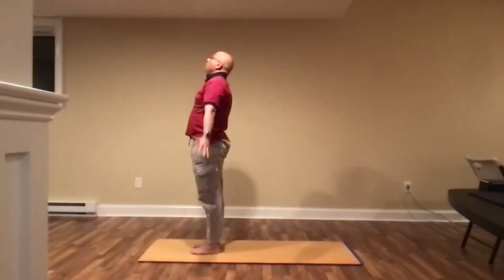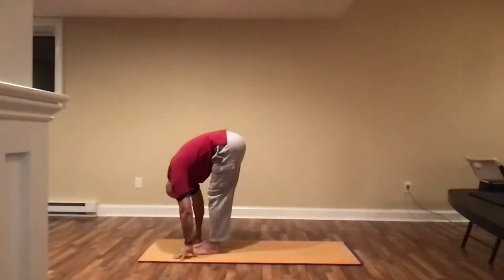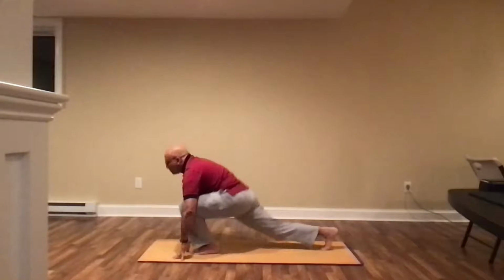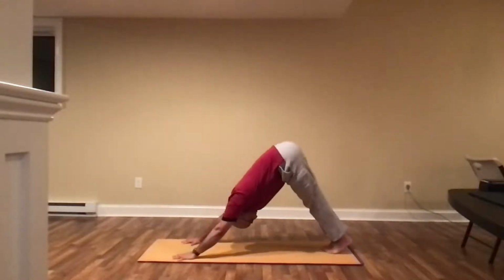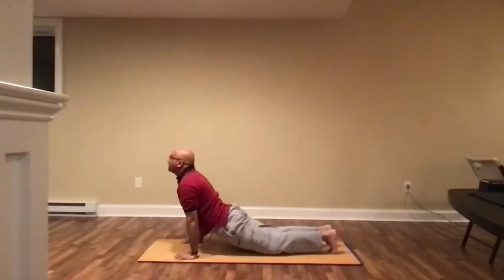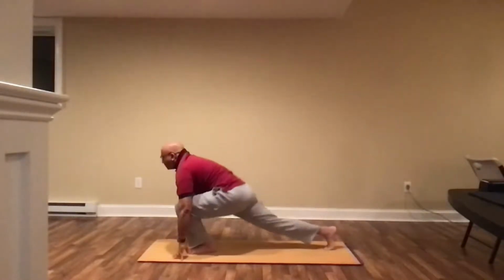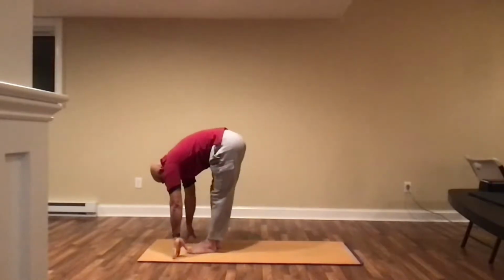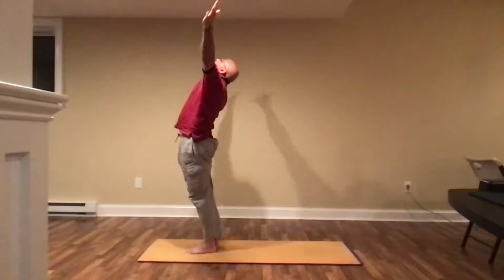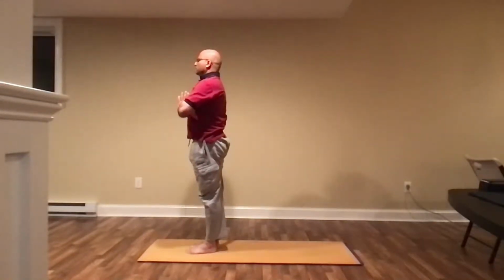Let's try one more time. Inhale, back bend, exhale, standing forward bend. Right foot goes back, lunge, downward dog, and stretch, exhale. Inhale, upward dog. Downward dog, left foot to hand, lunge, standing forward bend, exhale, inhale, back bend, back to prayer position.